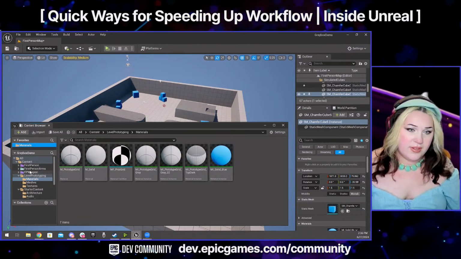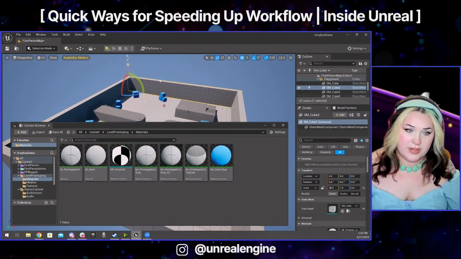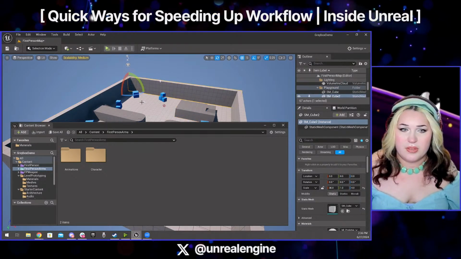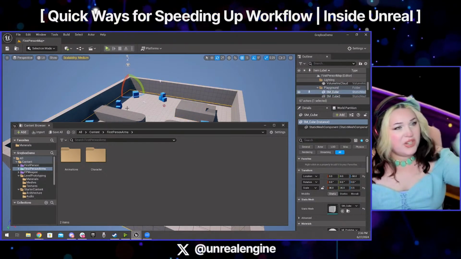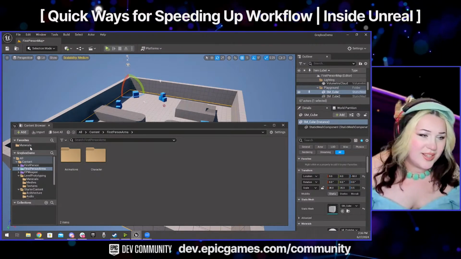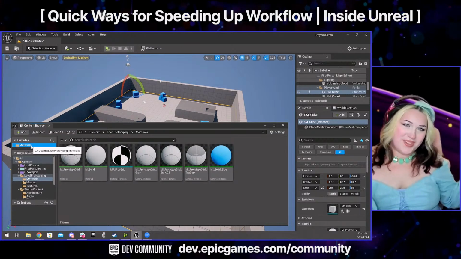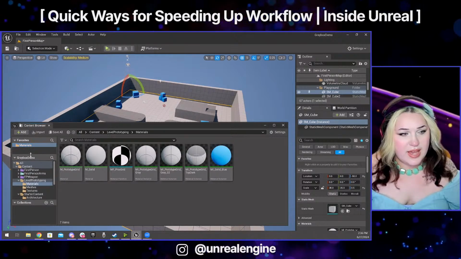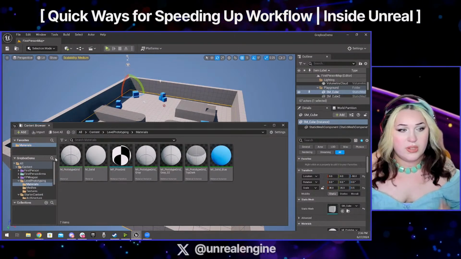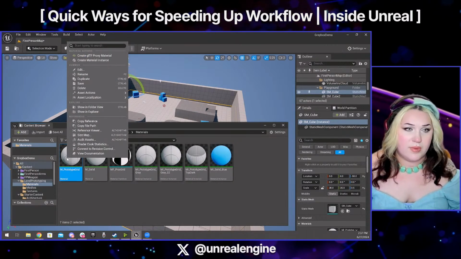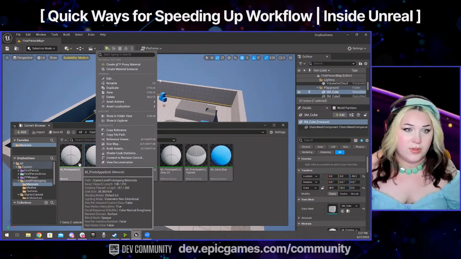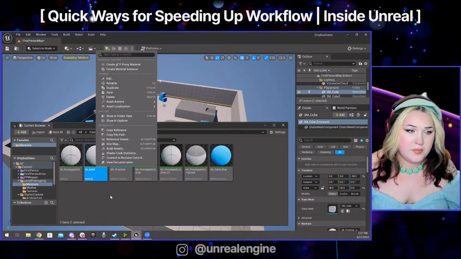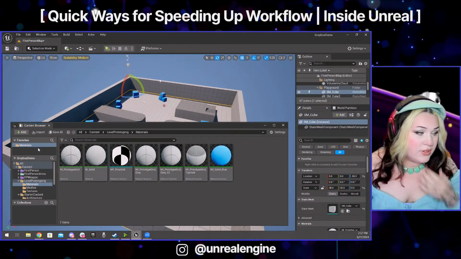So now, of course, instead of clicking around, I'm somewhere else in the content drawer here, going through, oh no, I need my materials from my level prototyping. That's okay, friends. You have it favorited. One simple click right there for you. The one caveat with this, of course, is that favorites in the content browser works only for folders. So if I were to right click on an actual asset, like the materials in here, for example, you'll see that there is not an add to favorites option. That is because favorites are specifically just for folders.